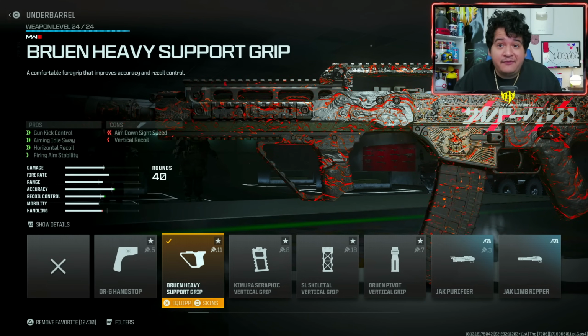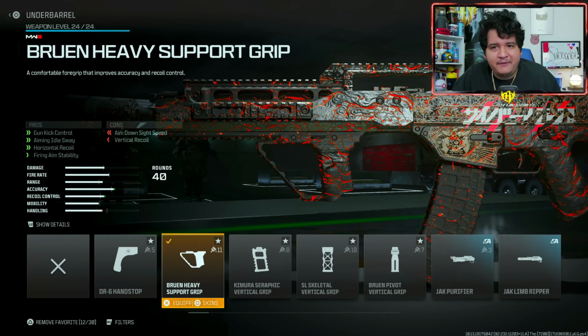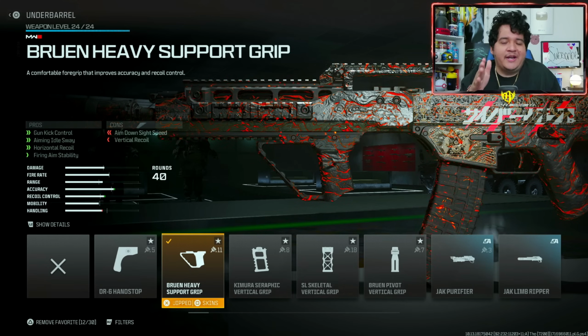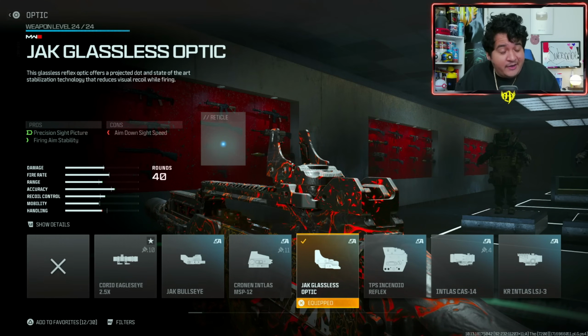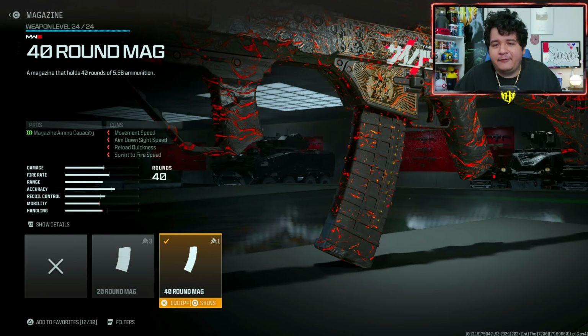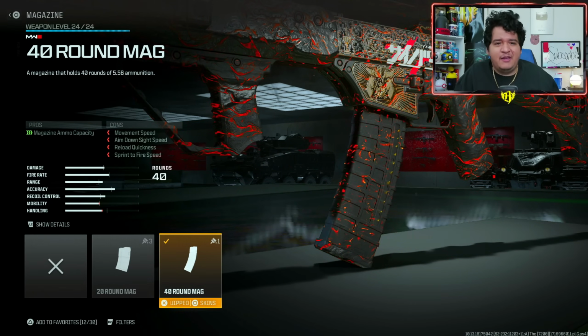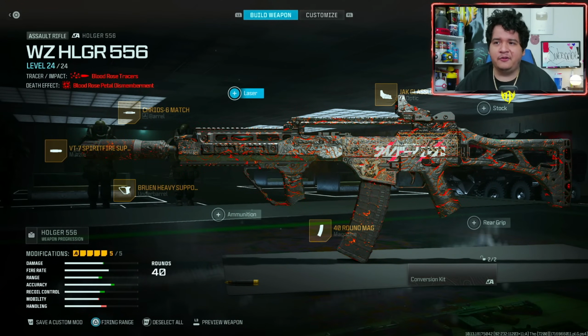Underbarrel here is going to be the BRUEN Heavy Support Grip for that horizontal recoil control instead of the vertical recoil control from the BRUEN Pivot vertical grip. So now all you got to deal with is the vertical recoil, which is a lot easier to control. For our optic, of course, we got to use the Jack Glasses optic. And for our magazine, we just have the 40 round mag, which is as much as you can go with this gun. And very similar to the MCW, this gun is going to shine a lot more within solos or duos.